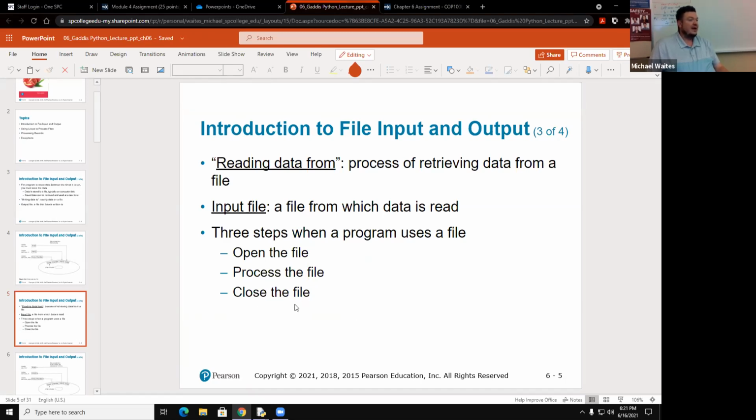Closing the file, by the way, is just as important as opening the file. The reason why I say that is some languages, Python's one of the better ones, will help mitigate any problems you might create by not closing a file. But you can run into problems where if you don't close the file and Python doesn't release all the resources right away, if someone goes to try to open that file, it'll give them an error. All these kinds of things can happen. If another program tries to read it, they'll get an error. So make sure you're closing the file.